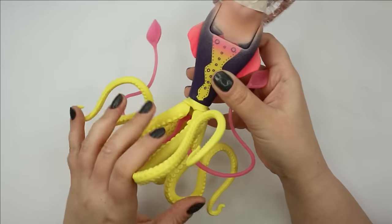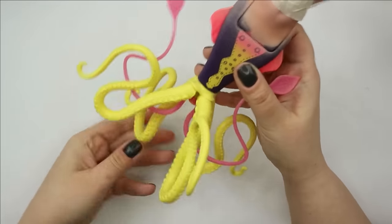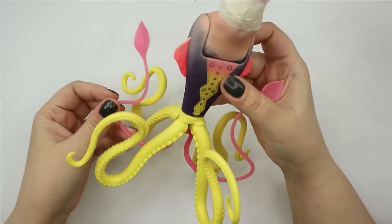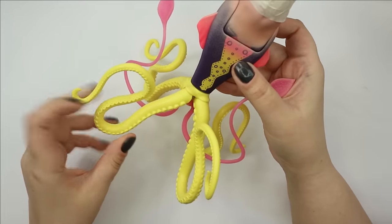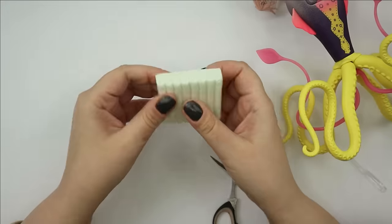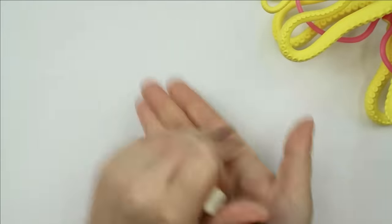So first of all, I want to give our girl four more legs, because I think she should have more legs on the bottom. She's supposed to have eight legs, I think. No, doesn't matter. So anyway, we're going to make four more legs, and I'm going to sculpt them using this glow in the dark clay. I've bought six packs of them so we can let ourselves go, and I'm starting with sculpting some long tentacles out of it.